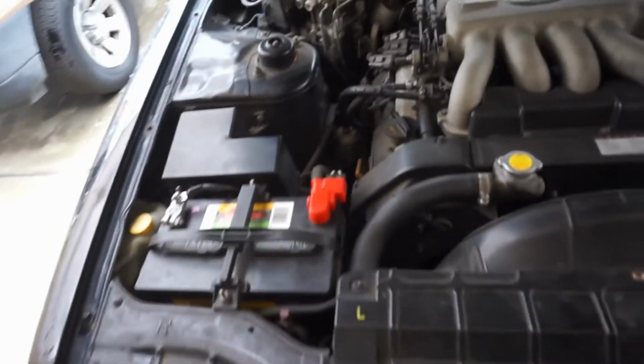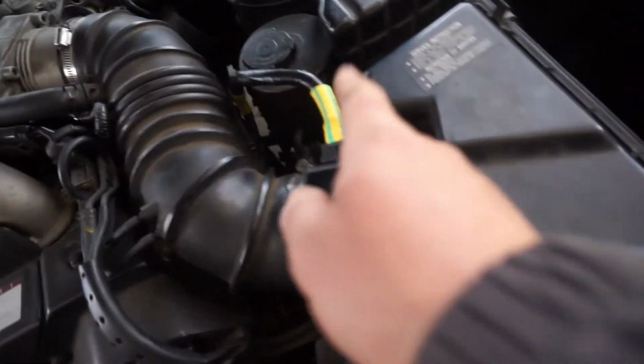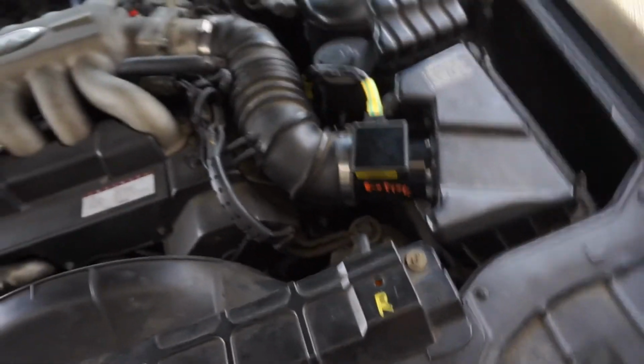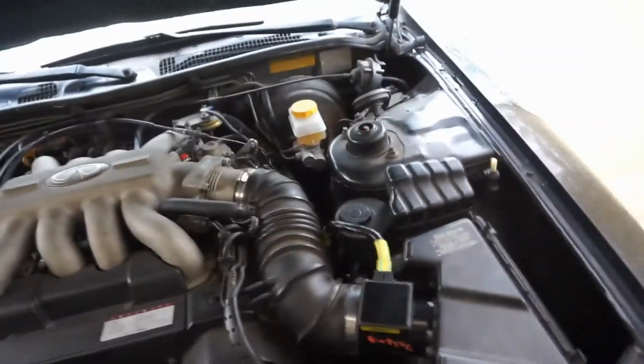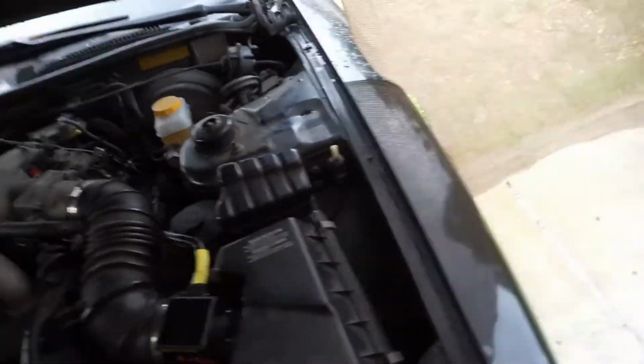So what's up, you guys? I just finished installing the connector and putting together the entire airbox, MAF to the intake pipe. Got my battery on, and now it's time to start it. So hopefully we did a good job. I'm gonna go check it out right now.